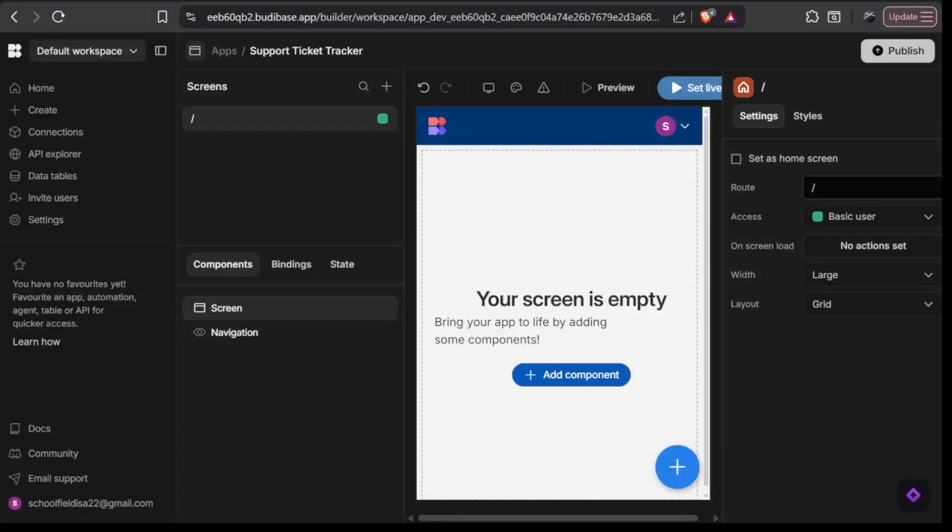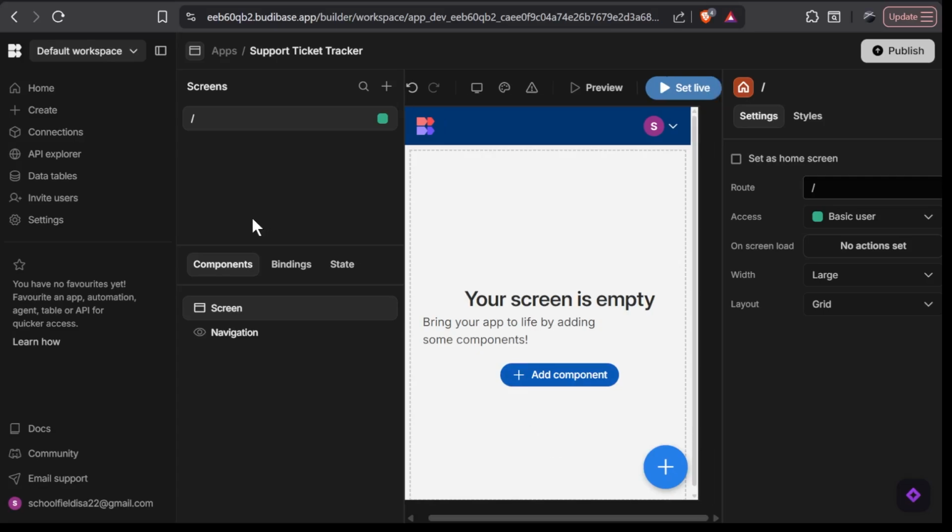Now, Budibase will drop you directly into the Visual Interface Designer, showing you an empty canvas screen. But remember, an app can't display anything without a brain to store information. So before we add anything to this visual screen right here, let's head up to data tables to create a data source for your application.